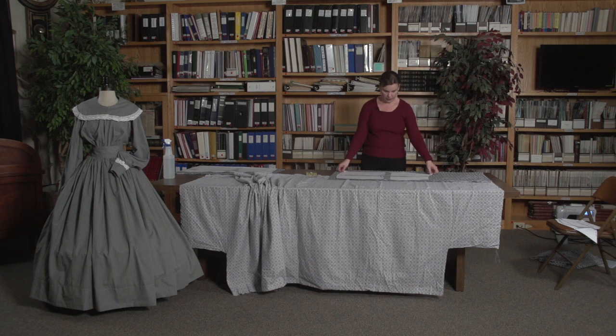So we're going to go ahead and pin this straight. If you are following a straight of grain, the way that I have it here, where these pages are taped together, that really is my straight of grain. So I'm going to line those up to be pretty straight right there. Then we'll throw some pins in.